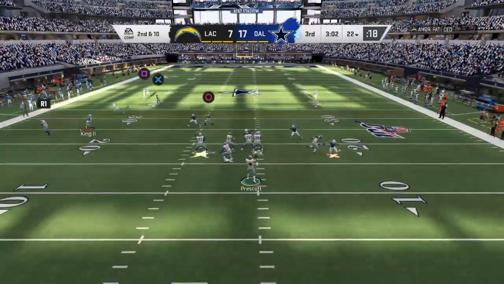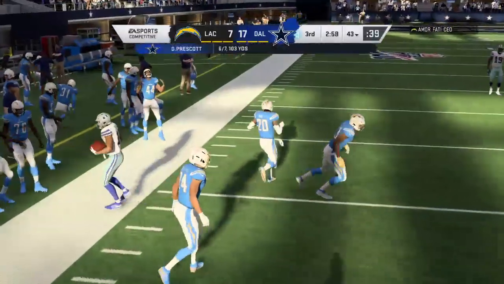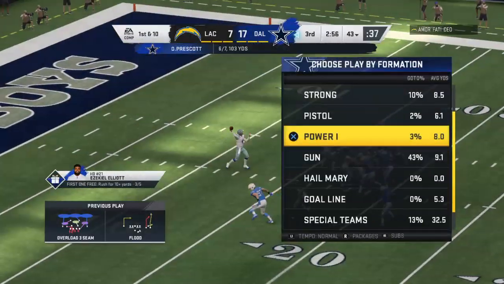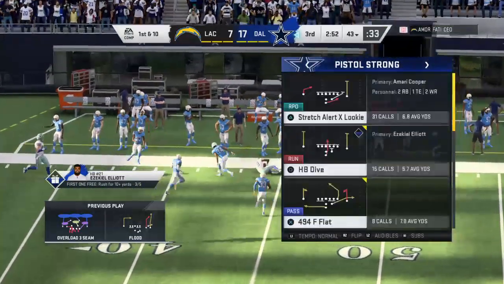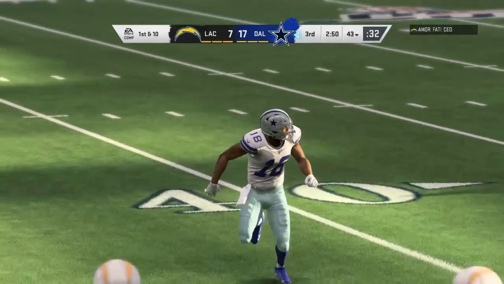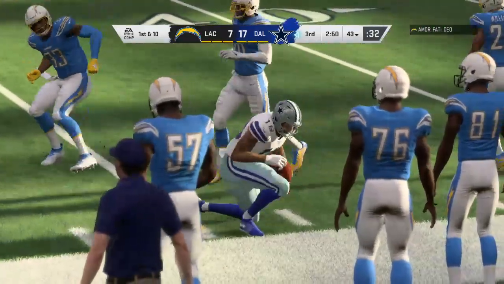Throwing on 2nd down, Prescott. Caught left side by Cobb. Give him 22 yards, and that's also where they snapped it from, the 22. And the Cowboys first down. First and 10 at the 43-yard line.